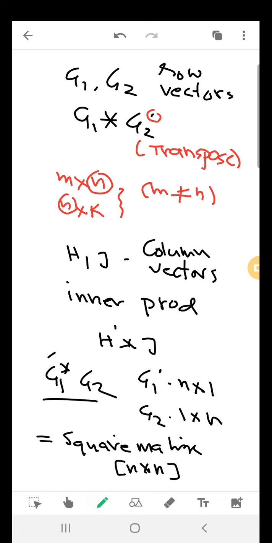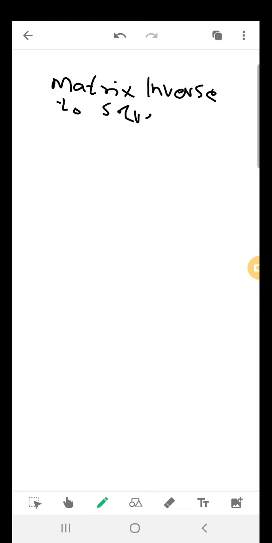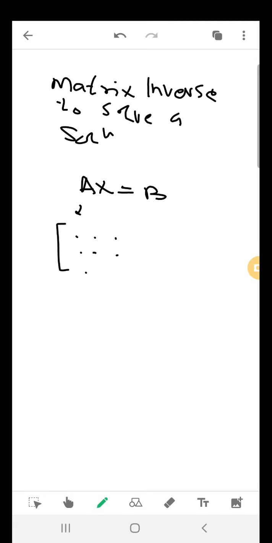Now there is another command in MATLAB where we use the matrix inverse to find a solution. That means there is an equation Ax is equal to B, where A is a matrix, and B is another matrix.